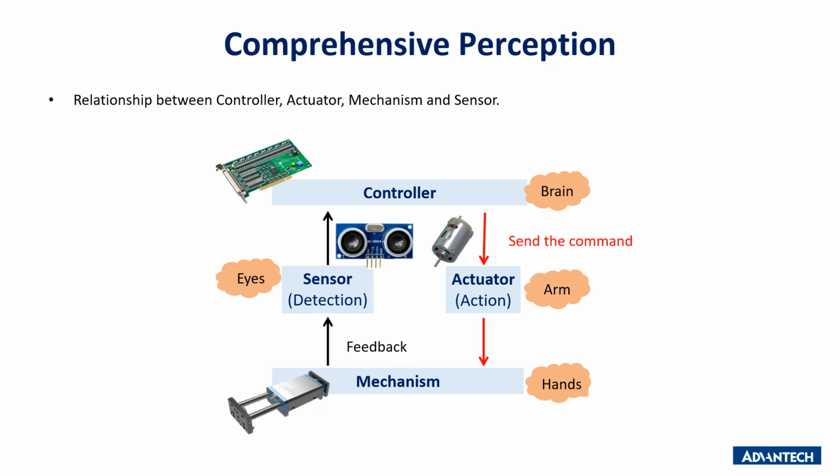We will separate all these actions into 4 parts. The first one is the controller, it is like the human's brain. It will send the command to the actuator, then the actuator will control the mechanism to do the action. In the end, it will use sensors to detect and feed back the signal to check whether the action is finished or not. In this picture we can also separate it into 2 parts, one is the command part and the other is the feedback part. The command part is used to send the command to control the action. In the feedback part, it will use the sensor to detect the action status. In the following chapter, I will introduce some of the common sensors and their features.